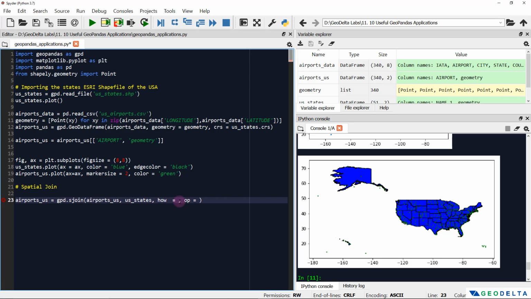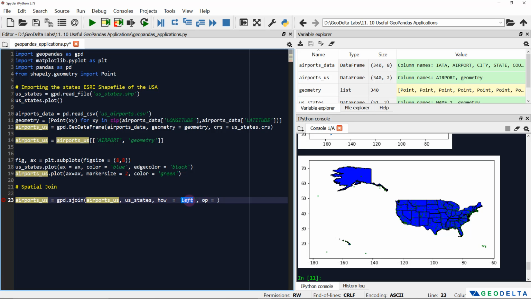Now let's say if you specify the how argument to be left, then what happens is that it'll use the index from the first or the left geodata frame that you have provided over here. In this case, that's going to be this airports US, and it'll retain only the geometry column of that particular layer.